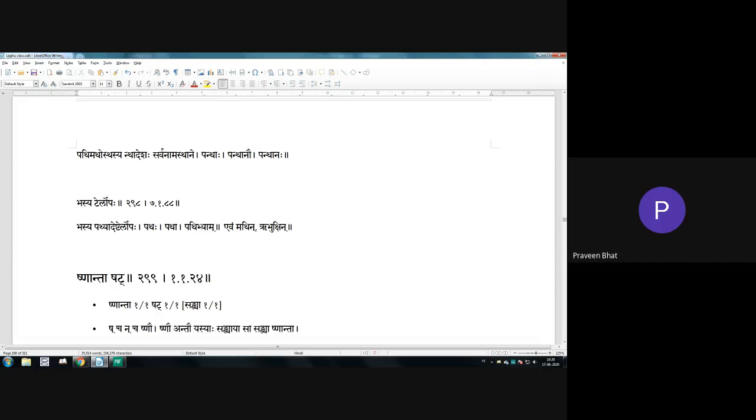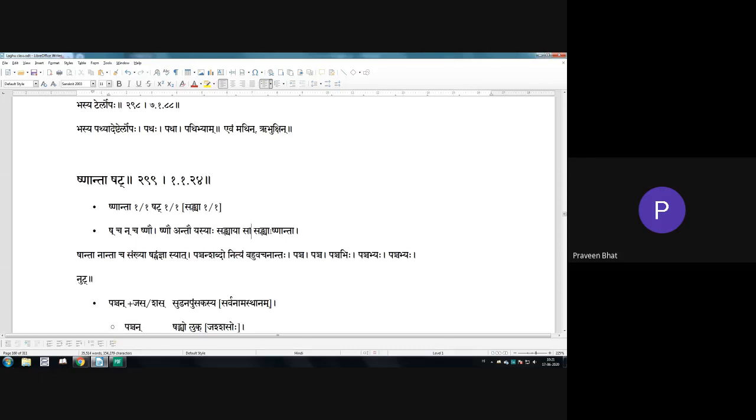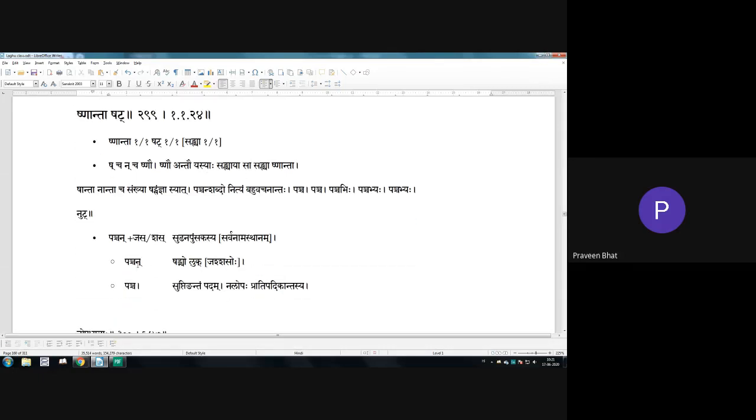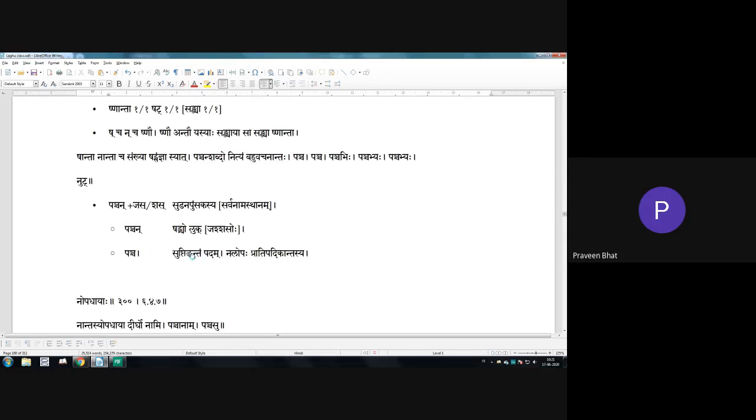Pathin is because in Pathin Bhyam, Nakara is at the end of the pada because it is an asarvanamasthana. In Asarvanamasthana, you will get swadishu asarvanamasthane padam. By that, padam sanya, but through a different rule, we had done nakara lopa. Here that cannot be applied because it is not padasanyaka, it is in sarvanamasthana. So we have to go ahead and keep it as panchan, do a jas and shas luk. Then when you land on the Suktiṃ Antam Padam, we would have given it here itself, but it was not Pada, it had a Pratyaya dangling. After that Pratyaya goes away, then Pratyaya Lope Pratyaya Lakshanam, Pada sanya is still retained, and that Nakara at the end of the Pada, which is Pratipadikanta Nakara, will undergo Lopa.